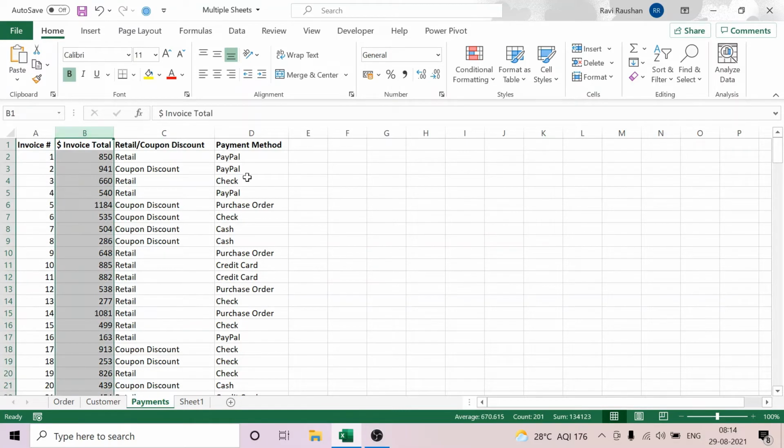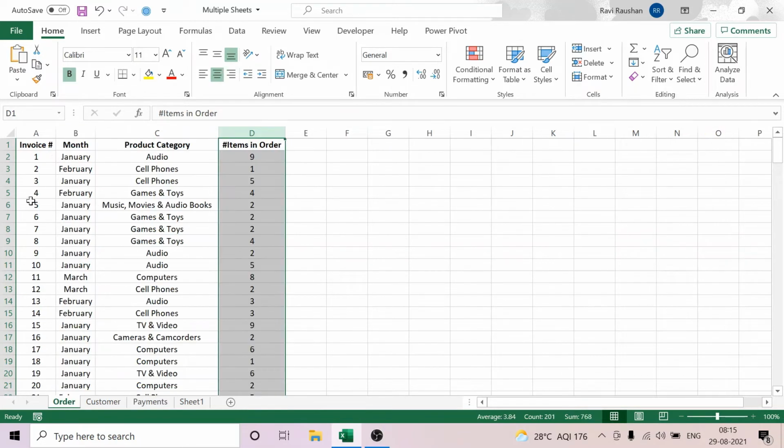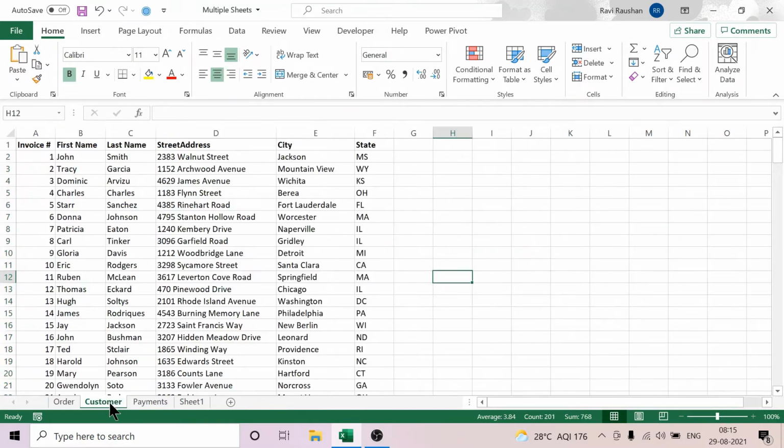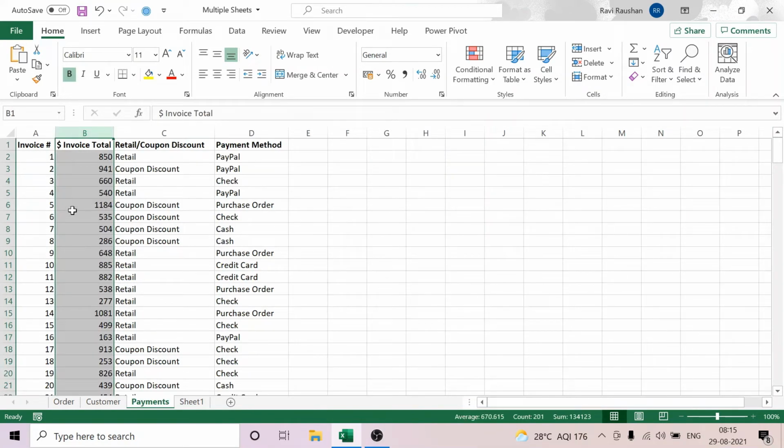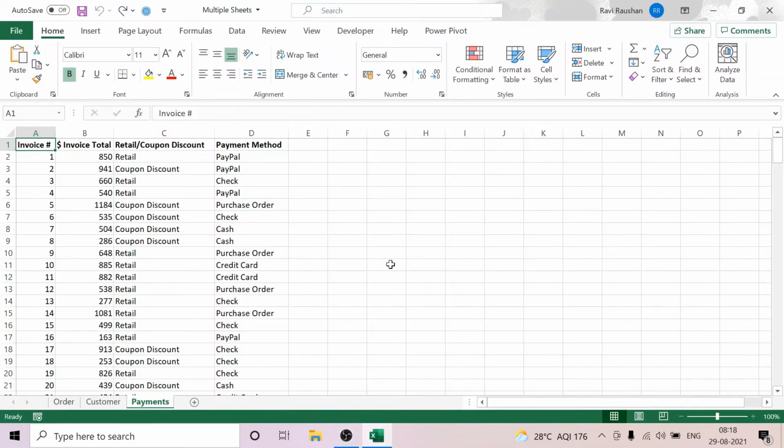If I look at all the range that I am having, I understand whatever analysis I do, it should be with respect to the sales or the revenues that I have generated. And this is the numeric data that I am having. That means this data will be taken to the value field. Here no data is expected to be taken in the value field. Here also no data is expected in the value field. Here this data is expected in the value field. So my payment becomes in this case my value field.